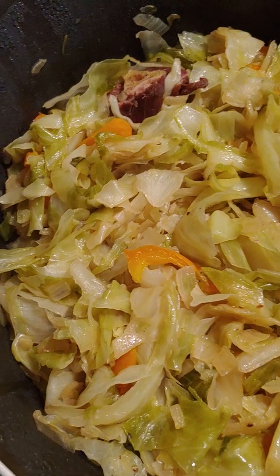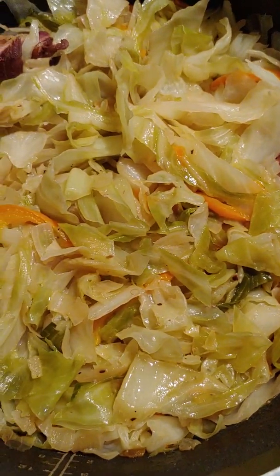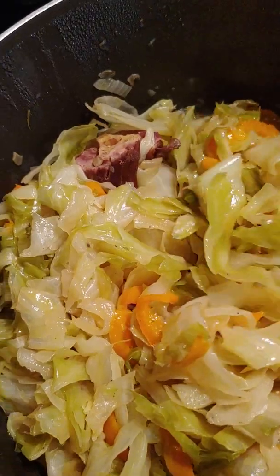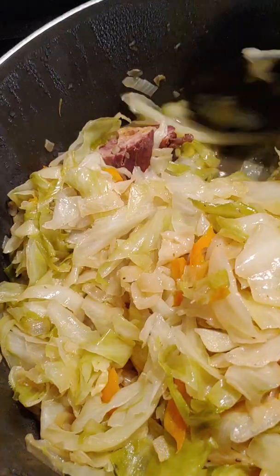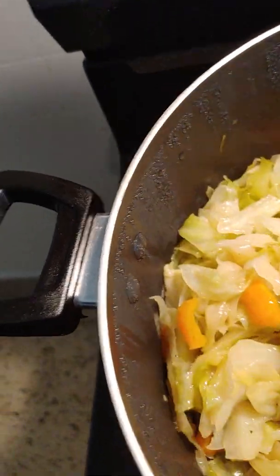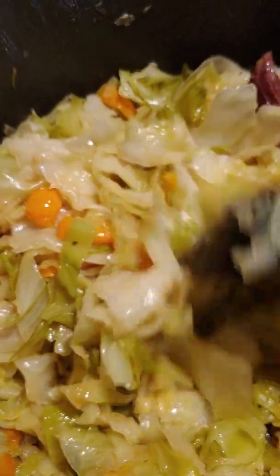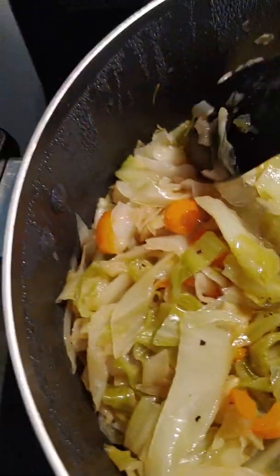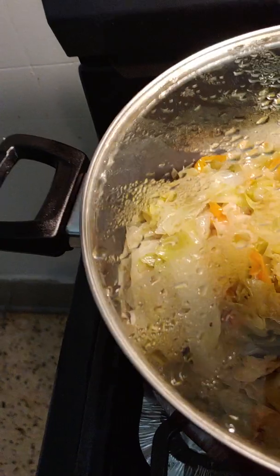Look at that — that is cabbage with orange bell pepper. I had a bell pepper left over and I didn't want to throw it away, so I just used it. Look how pretty that is — still hot. It's got sautéed onion, sautéed bell pepper, and some lemon pepper seasoning. I've got smoked turkey necks in it also — I love smoked turkey necks. Just a little juice in there — chicken stock and a little chicken broth. I sautéed them real good. I've got one tablespoon of butter and two tablespoons of olive oil in there.